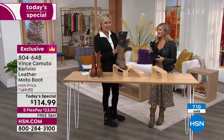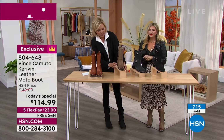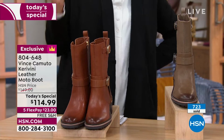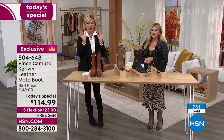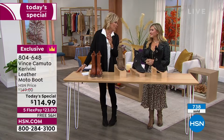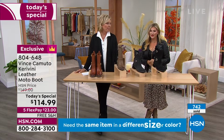So the black and the Thunder Gray are done in suede. The two that are done in this beautiful leather are the Tuscan Taupe and this dark camel. That's the hardest part, which color am I gonna get? It's not, am I? It's, which color do I love? And by the way, if you wanted to get two colors because you can't decide, we do free exchanges. So if you get a color and decide maybe you want that color instead, I don't know if any are gonna be left to do the exchange. I don't think so, not with this one, because we are really limited with this compared to many of our styles that we do bring here.